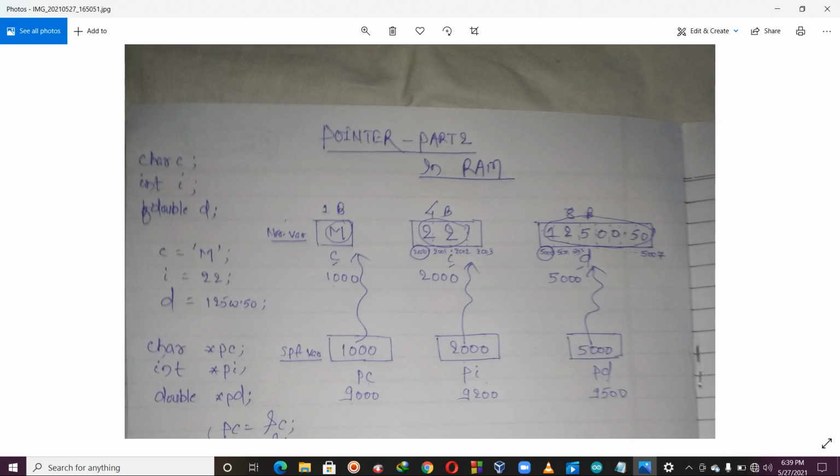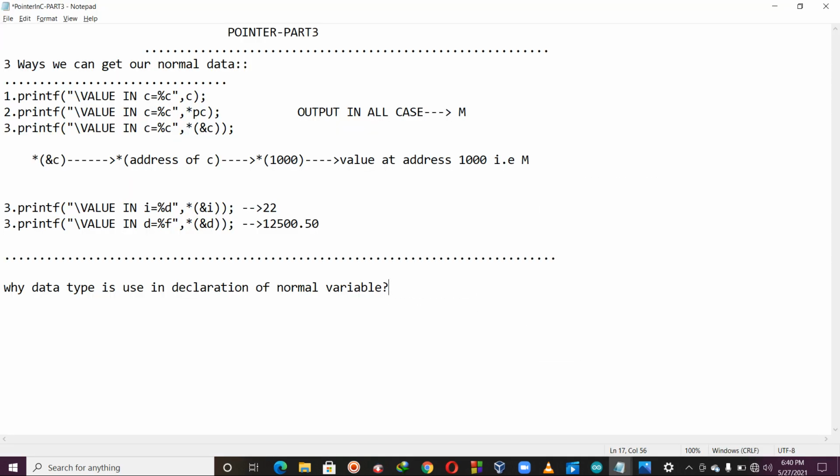It is necessary for the compiler. Whenever such a line executes, memory allocation is done in the RAM by executing such a declaration statement.